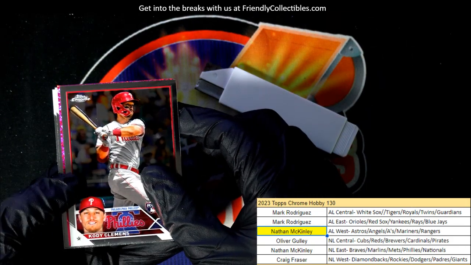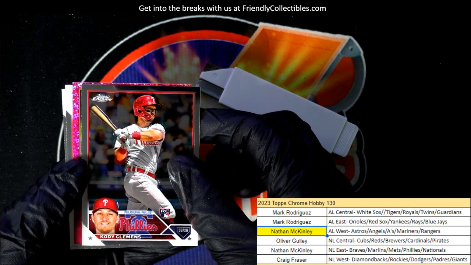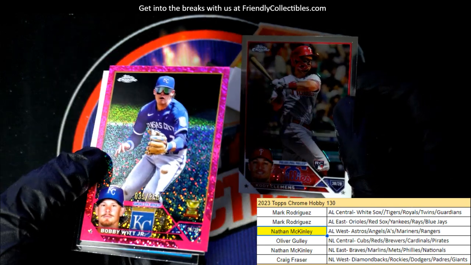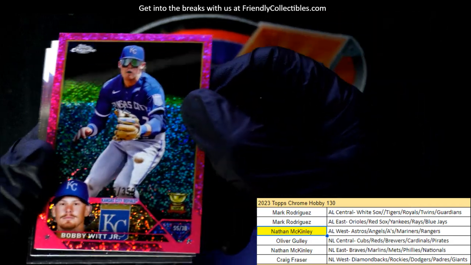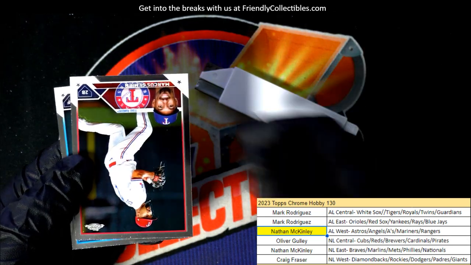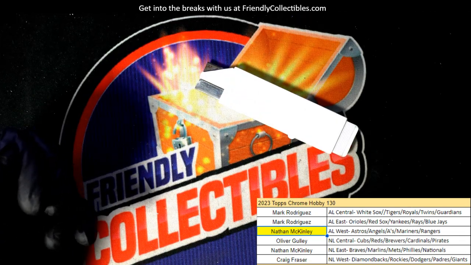Final pack in the box. Looks like we got some color coming out of this thing. What's it going to be? Bobby Witt Jr. Numbered to 350, Mark. Nice Bobby Witt Jr. Speckle parallel. Good things coming out of here in Chrome Baseball.